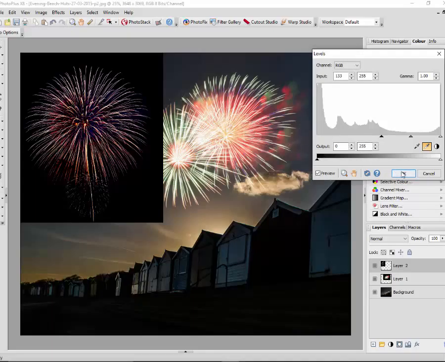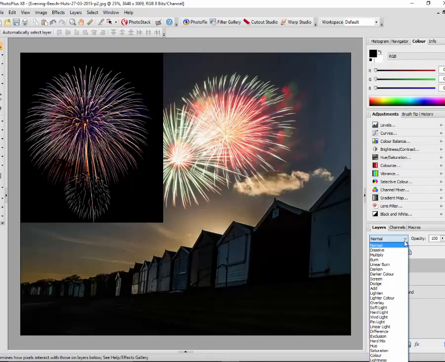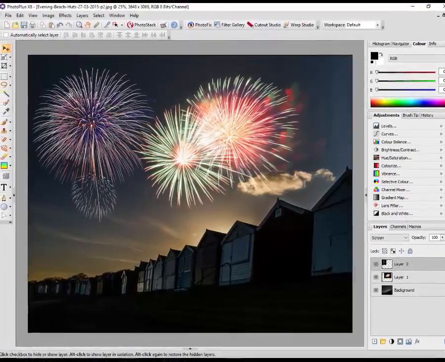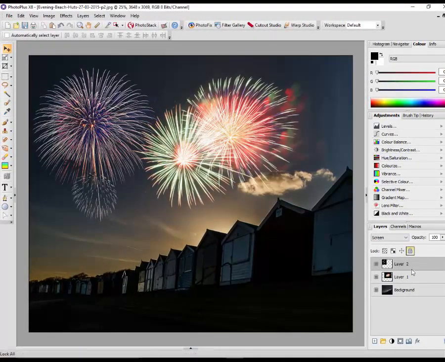So I'll leave it there, and then I'll change the blending mode back to screen, and as you can see, the original sky is missing. Now what I just need to do is just move these around a bit so they are maybe in a better position. So don't forget to highlight whichever layer it is you want to move.